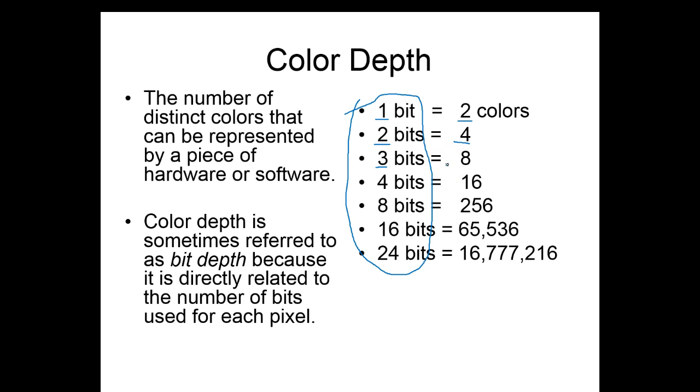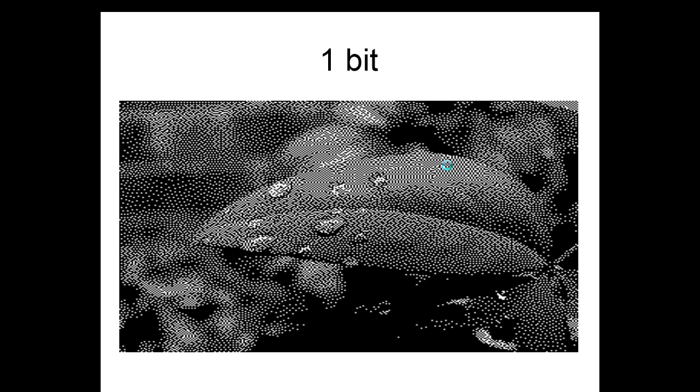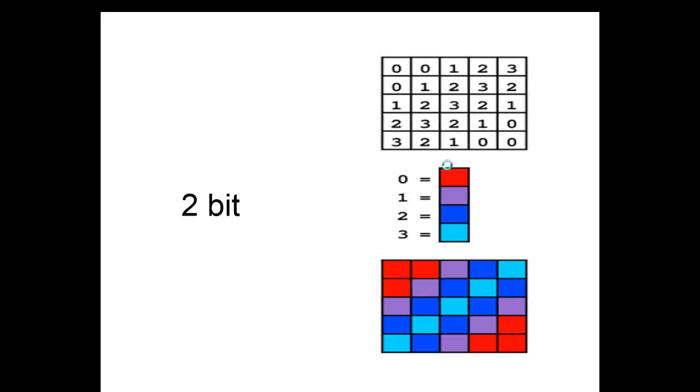And we talked also about how the bits create patterns. And that's kind of what we're dealing with here. So if I have 1 bit, my image can basically be black and white. It's two colors. And so that's what a picture of a leaf would look like. If I have 2 bits, then I can have 4 colors. And you'll recall that there is a pattern. With 2 bits, we can have 4 unique patterns that I'm drawing on your screen now. And that's it. And then we have to start repeating ourselves. So each unique pattern is assigned a particular color, and hence our color depth.